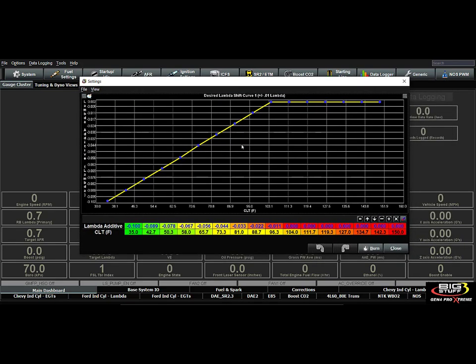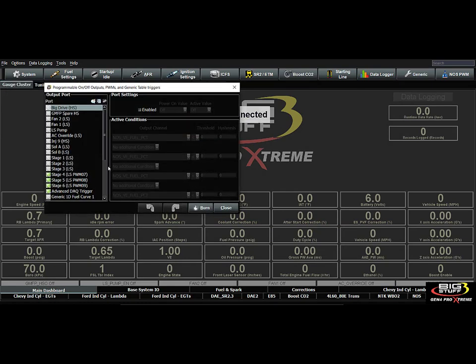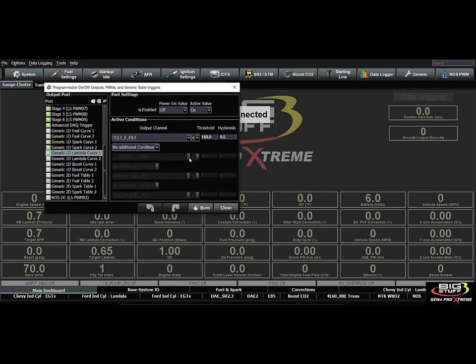Now, what's very important is if you're doing this offline, you're going to send over all these changes with the ignition. You're going to send everything over. There's going to be a demo report. You're going to say, yep, send over all my offline information. You have to cycle the ECU off. In order for all these changes to take effect, anything you do with the generic port editor has to have a cycle of the ignition, because whenever the ECU boots up, it populates all this good stuff.